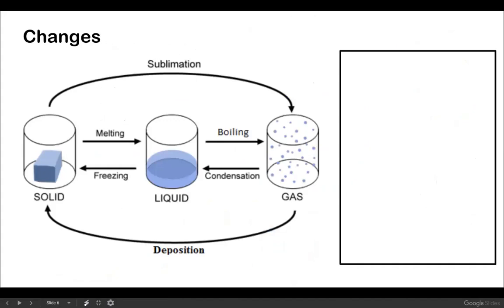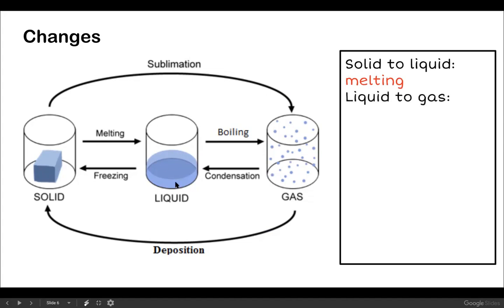All right, so let's talk about what it means to change the state. Look at this diagram. It's already in your notes. Almost any type of matter can go from a solid to a liquid to a gas under the right conditions. When a type of matter goes from solid to liquid, we call that melting, right? So if a bar of chocolate starts off solid, but it gets too hot in the sun or in your hand, it goes to a liquid, it melted.